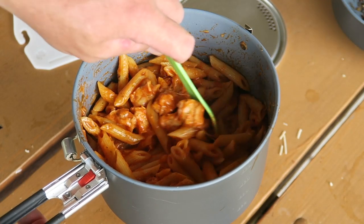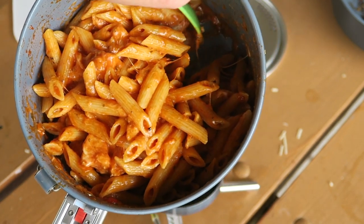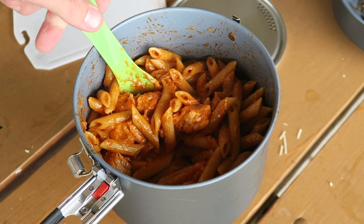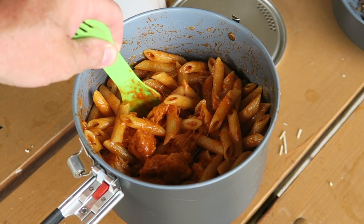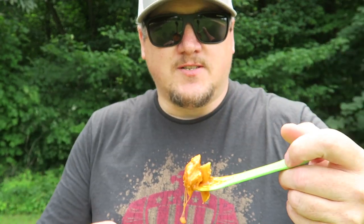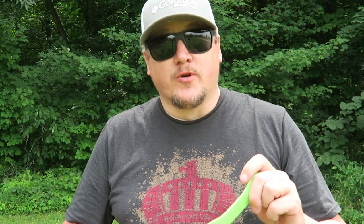As you can see, you can have real food at camp using a cook system like this. You can see on the bottom it's not sticking at all — that's going to make cleanup a breeze. That's what you're getting: a really nice high-quality ceramic non-stick surface and a really efficient cooking system. Look how cheesy and good that looks! Super cheesy — and that's what I'm talking about: real food at camp, easy to make, easy to clean.